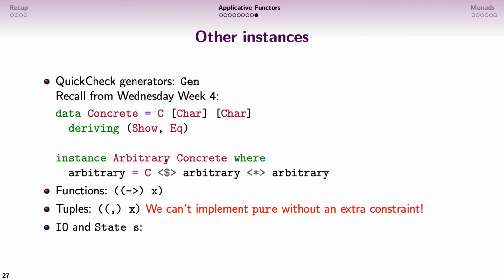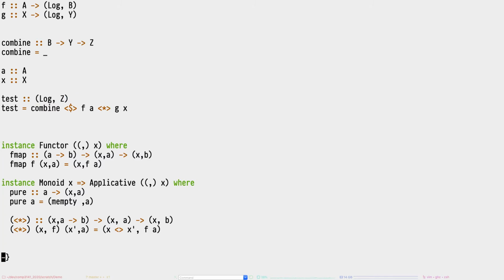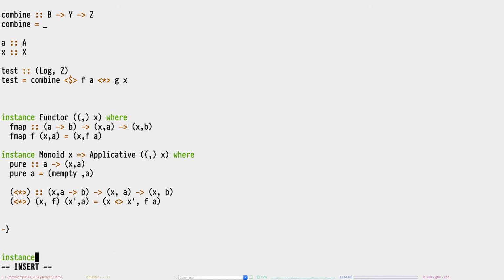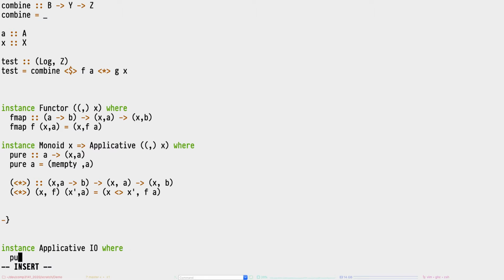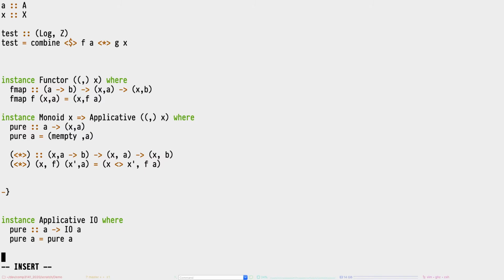So IO and state are also instances of applicative functor. So I'll show you the instances for those as well. So this is all a comment because none of this will compile because it's all in the standard library already. But if I go applicative for IO, let's say, just because it's shorter to type, you can do the same thing for state. A to IOA, well, that's pure, like we've already seen pure, right? So I'm not going to show you how IO is internally implemented, but we know that we have implemented pure before. And for star, how do we implement star for IO?